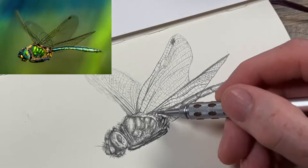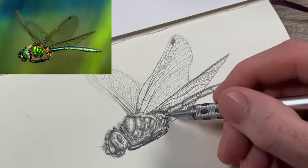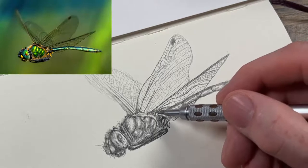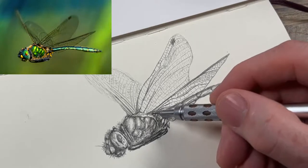One of my dragonflies is going to end up as a tattoo. Somebody I know has asked if they could, and I really didn't push hard against it. So I think my art may end up on a tattoo at some point. That's kind of cool.